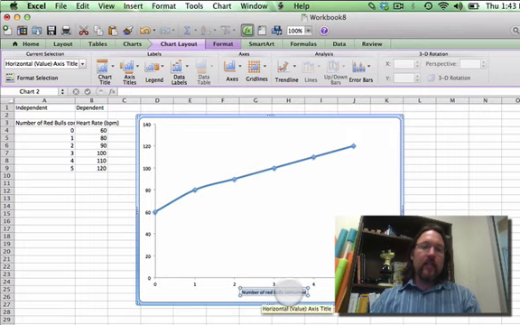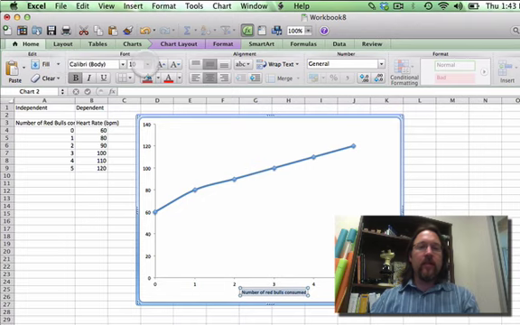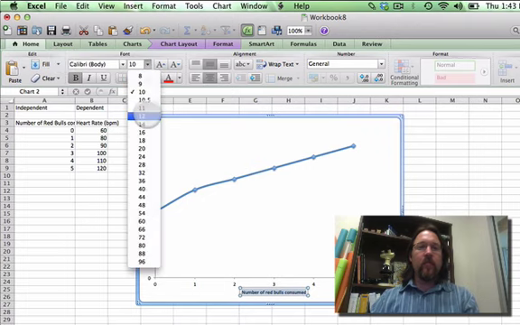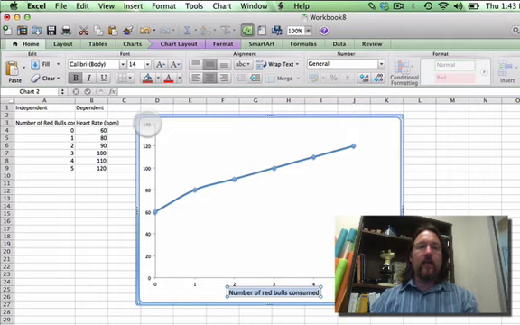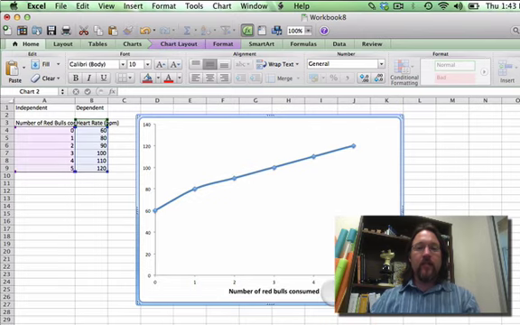I'm going to select the text and increase the font size a little bit, because I think that given the size of this graph, 10 points is probably too small. It's nice to be able to read the graph. It's nice to be able to read the axis labels. So that part's done. Click here to deselect.